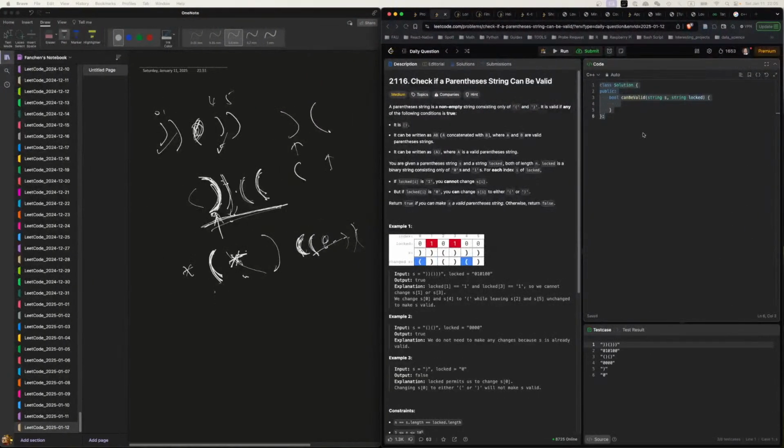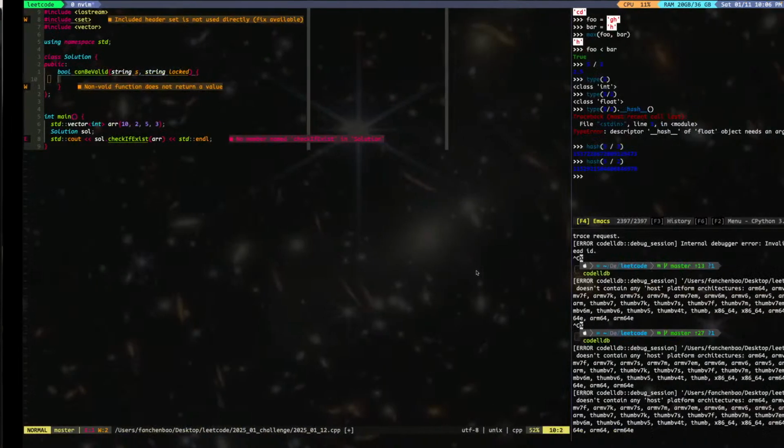Actually, the first round, we can already do the star, right? We go here, it's a star, so we push a star. And now we go here, it's a right parenthesis. And we check if it's a left or if it's a star. Right? Yeah, so when we push it in, it has to be a left, or a star. We'll push it in. Right? So the only one that we need to worry about is when it's a right and it's a 1. Yeah.